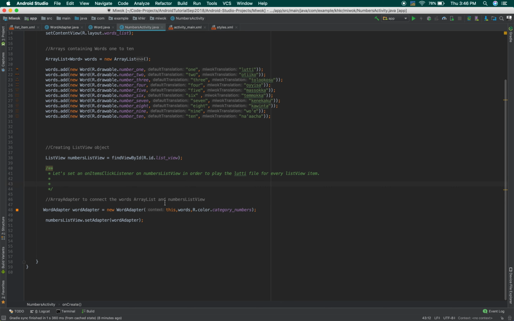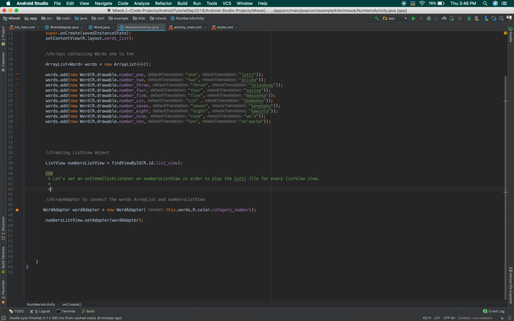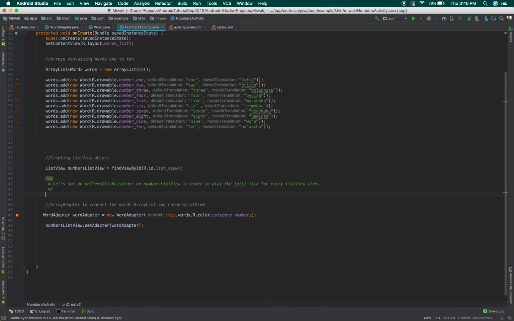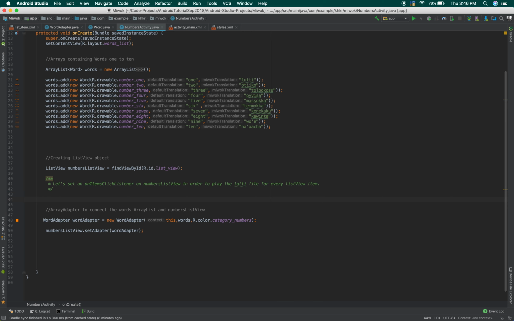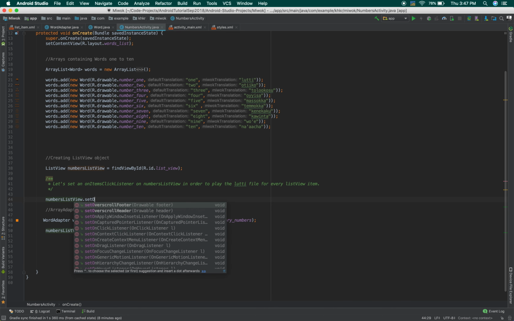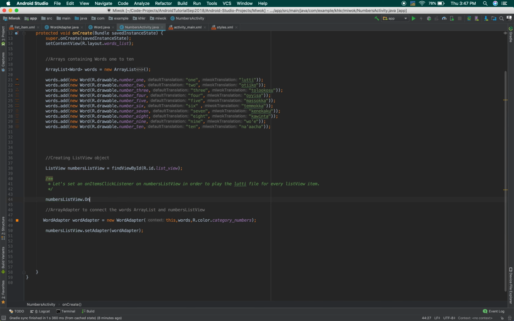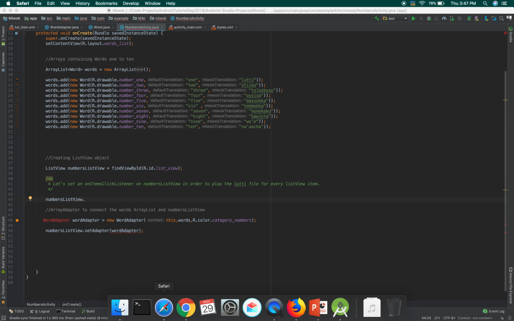So let's try to solve it. Here what we are going to do is say numbersListView.setOnItemClickListener, right? How do we get an on item click listener for a list view?